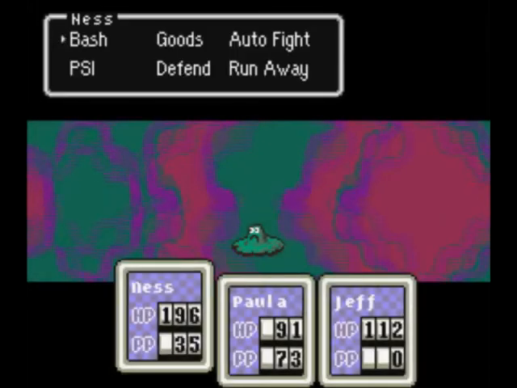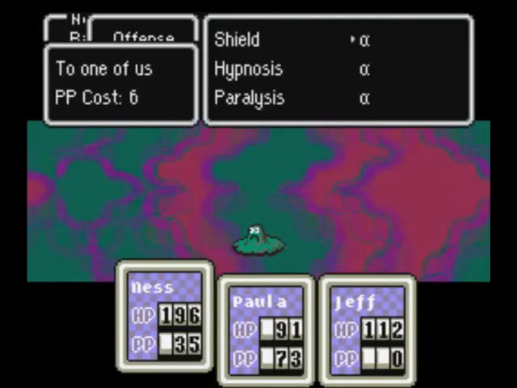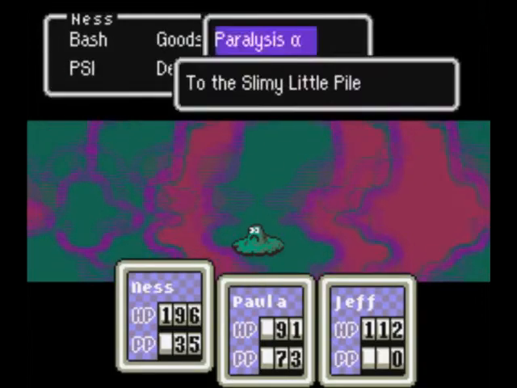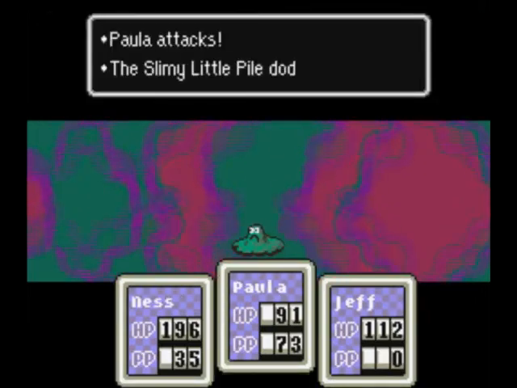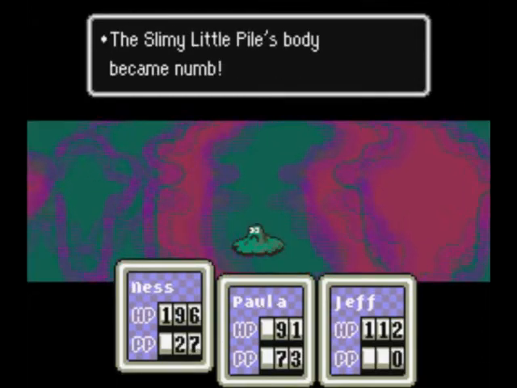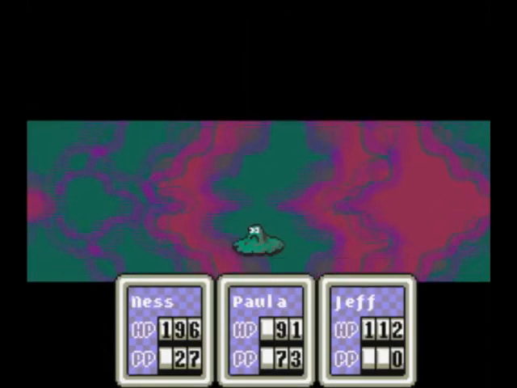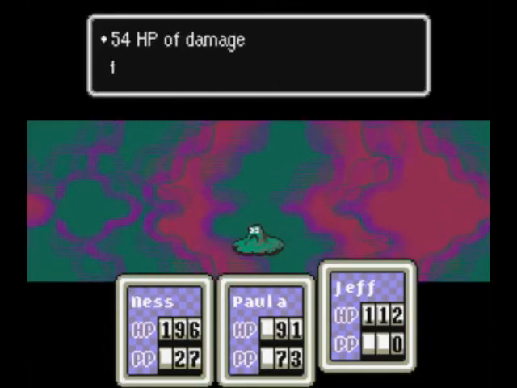And here we have another slimy little pile. I'm gonna run out of PP at this rate. Maybe I shouldn't have been lazy before. Still, 8 PP to prevent this thing from doing anything to us, I'll take it. The only issue is that it's draining me. Which is a problem when I know there's a boss fight coming up.